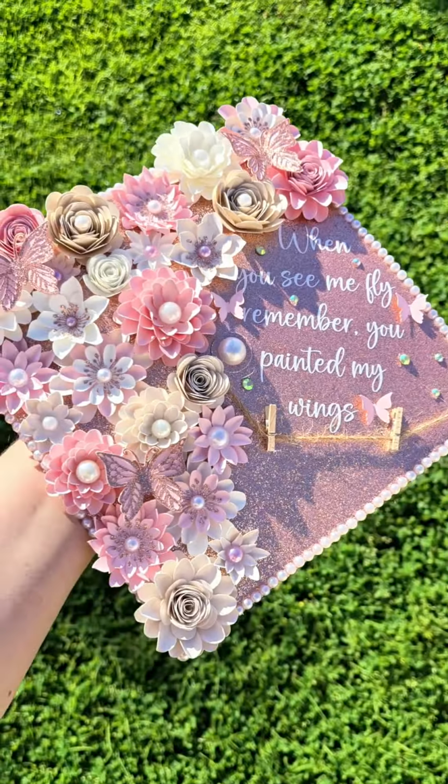Guys, I love my bone folder tool. I use it so much. I use it to score and create clean folds, as well as using it to create texture and curl my petals for my paper flowers. I use it for both large and small paper flowers.